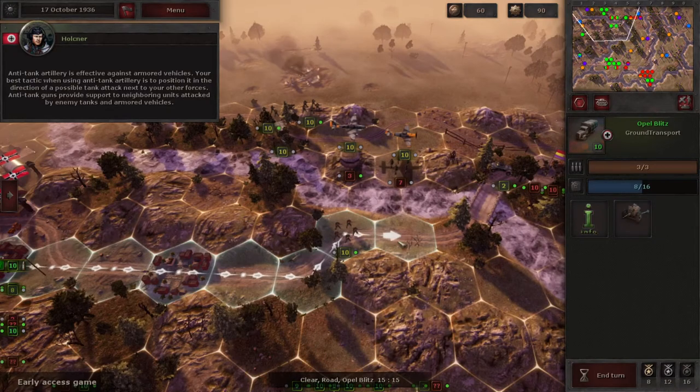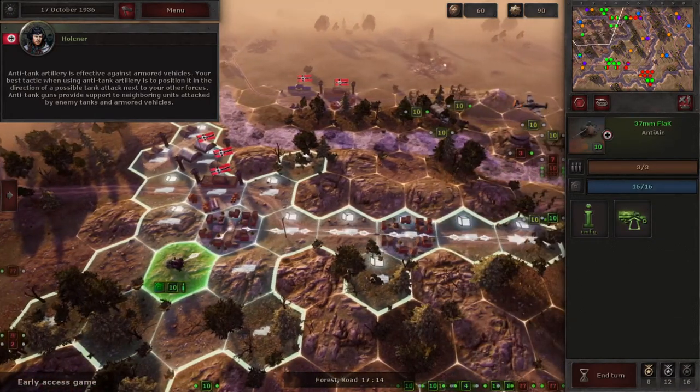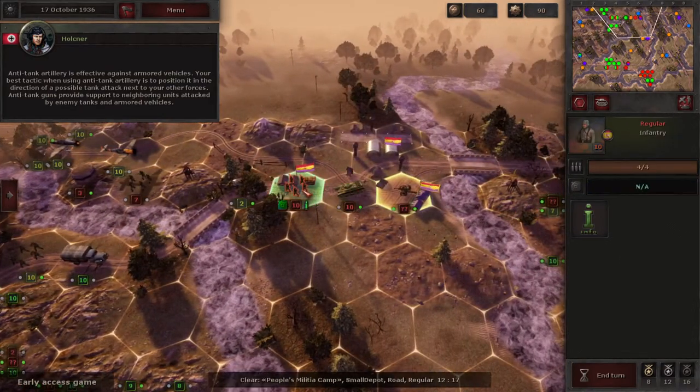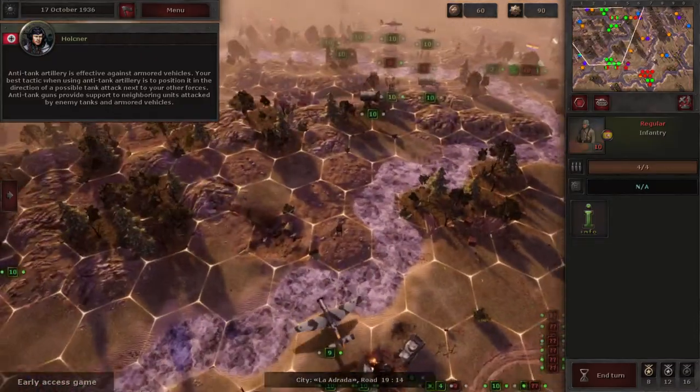Anti-tank artillery is effective against armored vehicles. Your best tactic when using anti-tank artillery is to position it in the direction of a possible tank attack next to your other forces. Anti-tank guns provide support to neighboring units attacked by enemy tanks and armored vehicles.